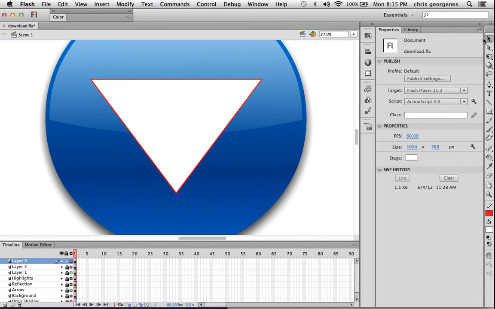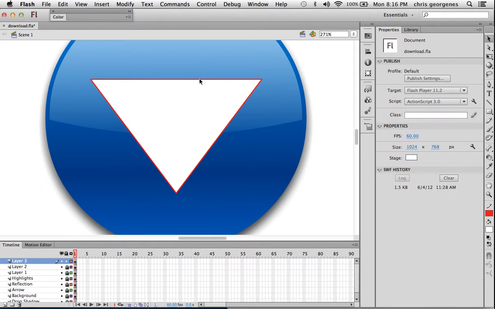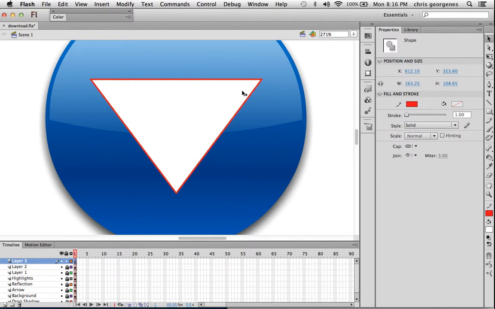Now, using the selection tool, which is the black arrow, if I just click once on a stroke segment, it's going to select just that segment. If I double click, it's going to select all the other segments that are actually attached to it. So it's a great way to select an entire stroke around a complicated object. This object is obviously not that complicated, but still, it's a lot easier than clicking once, holding down the Shift key, and then clicking 2 more times on each stroke. At the end of the day, just double clicking on the stroke itself will select them all. It's much quicker and easier.